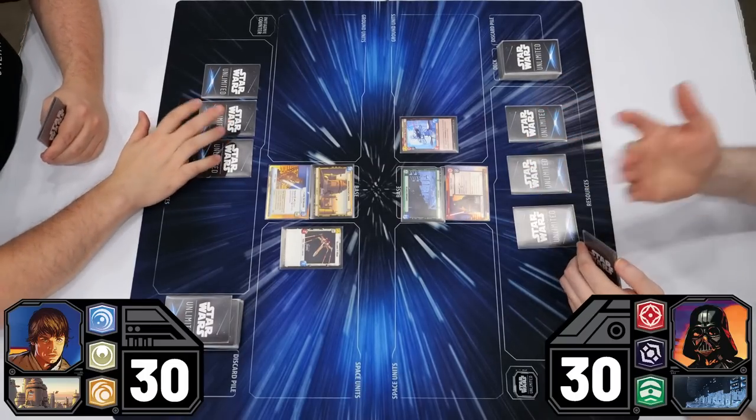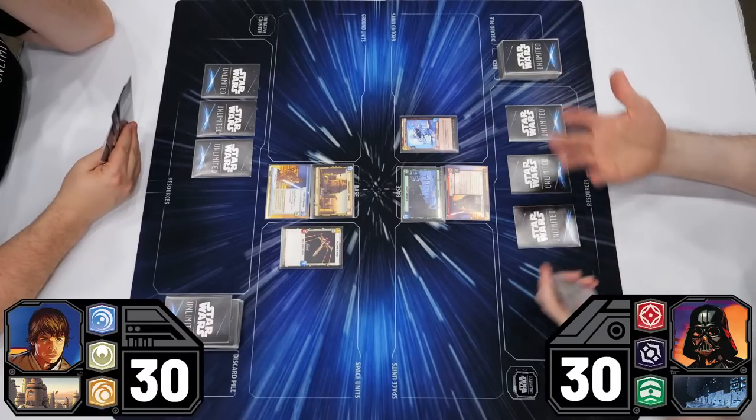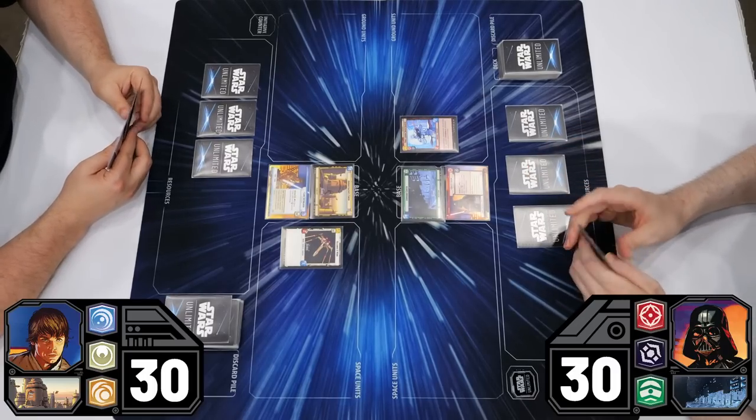Then we go to the very next round, which is right back to the action phase. So it's just two phases each round. It can be fairly quick. Since I have initiative, I'll take the first action of the second action phase this game.